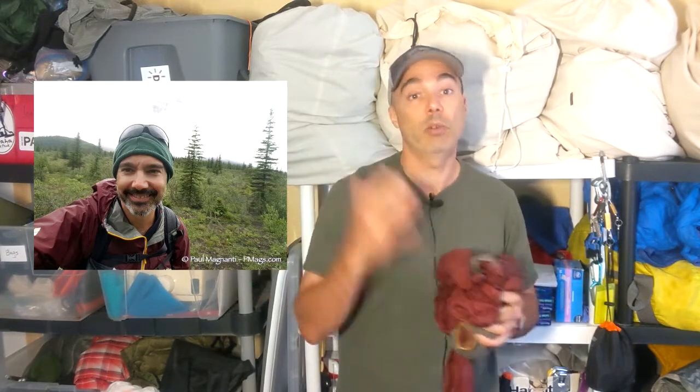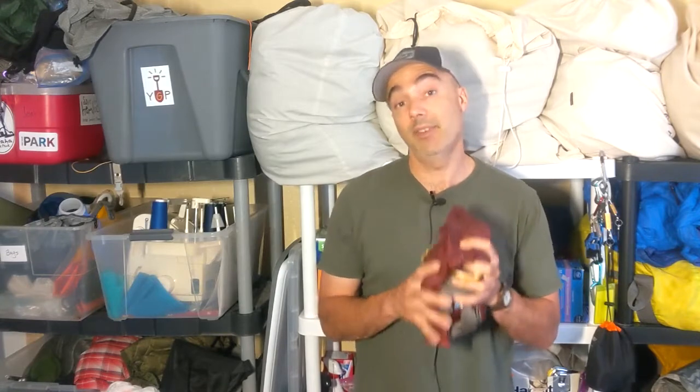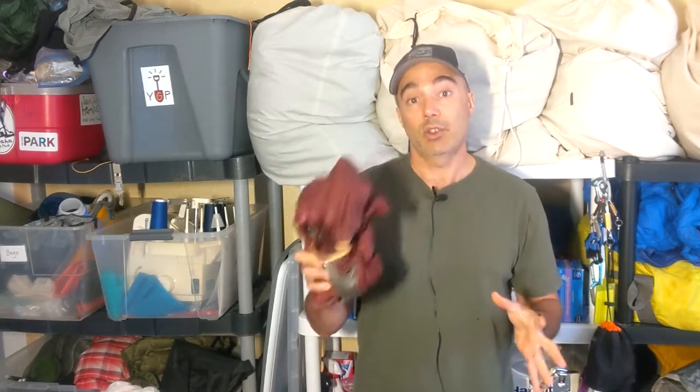I wouldn't want to use it for hardcore bushwhacking, but out here in the West, it's a lot more open. There's not as much hardcore bushwhacking. I'd be hesitant though to rub it against trees and certainly rocks and scrambling all day. But for tundra and generally wide open spaces, and certainly for on-trail, it's a great jacket. A little expensive at $200, but I've had it now going on 3 seasons and use it all the time. It's a great jacket, and if you have the money and have a need for this type of jacket, I strongly recommend it.